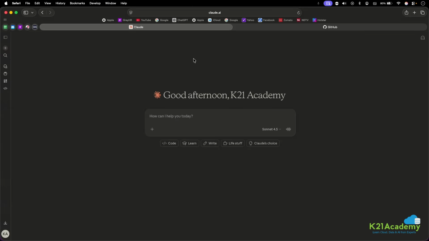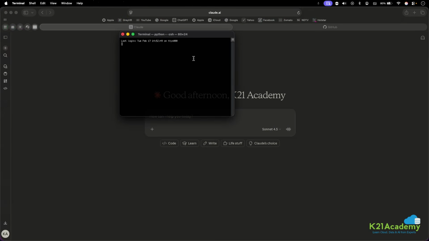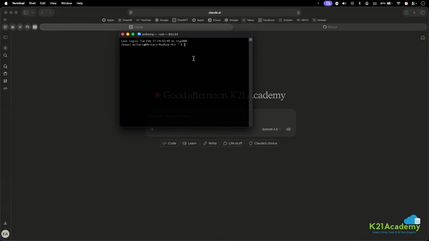Now you also need Git installed on your system. Typically, if you're using a Mac, Git is already pre-installed. If it's not, you could simply follow any tutorial online to download it on your system. To check if it's there, you just have to type git --version in any terminal that you open. On Windows, you could do this on your PowerShell. But it should just give you an output of a Git version. That's how you know you have Git installed.